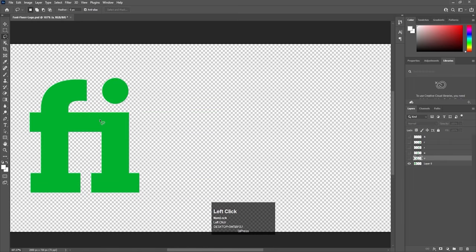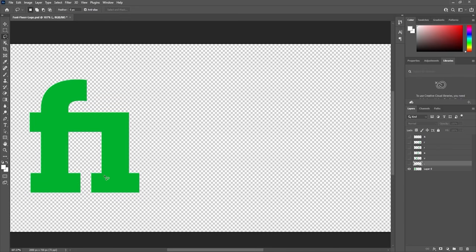And now I need to select this i properly. So for that, first we will separate this one. Let's do that. I'm going to select my lasso tool only, so I'll select this one, select this layer, hit Ctrl X, new layer, press Ctrl Shift V, and over here I'll name it dot only, because this is just a simple dot like this.